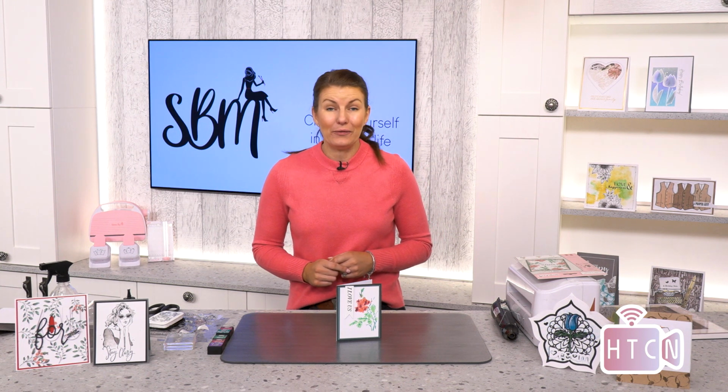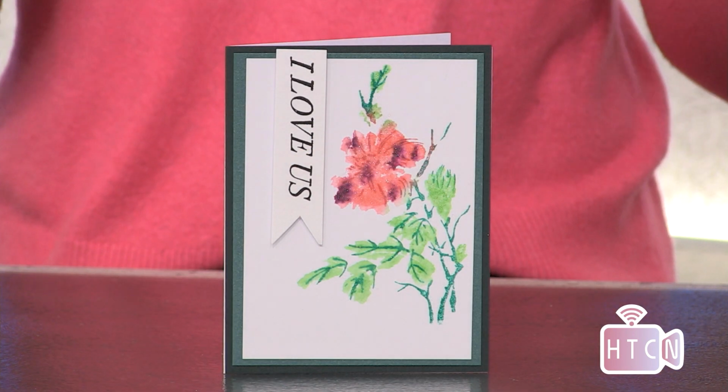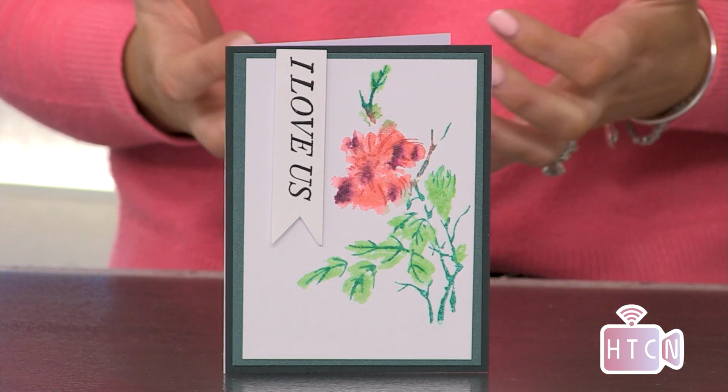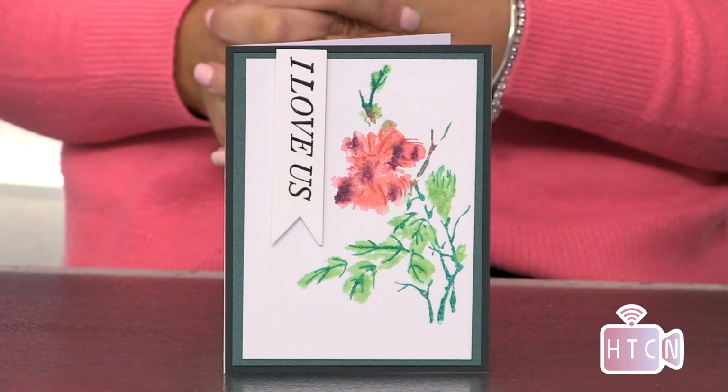There we go. So I hope you've enjoyed today's inspiration. Our lamination stamps create the most realistic, artistic feel. So if you want to pop them in frames, leave them on cards, add them to your mixed media projects, they're also really creative for that also.